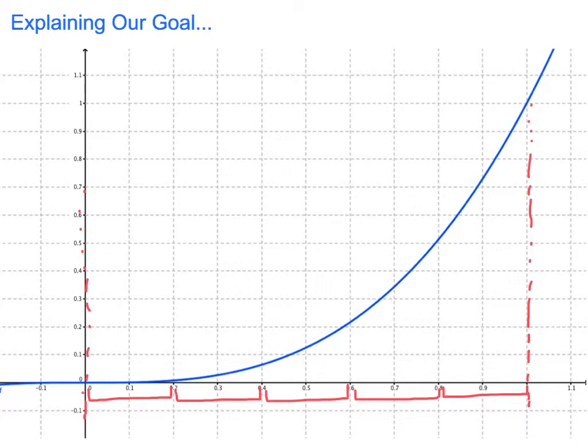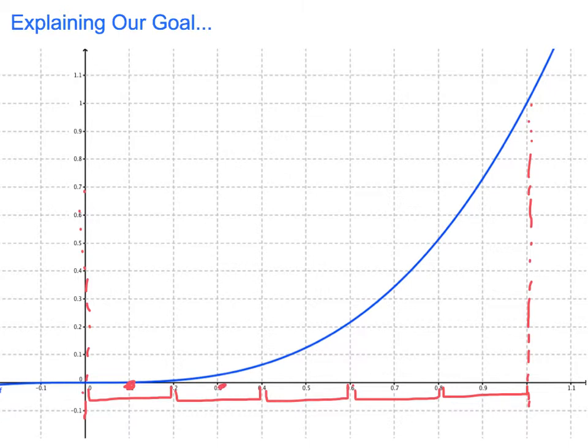And what we're going to do for each of these subintervals is mathematically find the area of a rectangle. So the way we'll do that is in any particular subinterval, we'll go ahead and draw a rectangle. And remember that we've decided to use the midpoints of these intervals as our representative values. So the midpoint between 0 and 0.2 is 0.1. The midpoint between 0.2 and 0.4 is 0.3.